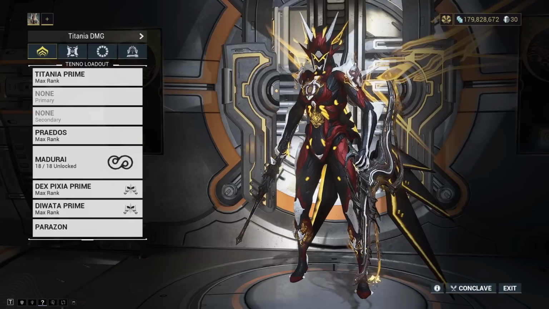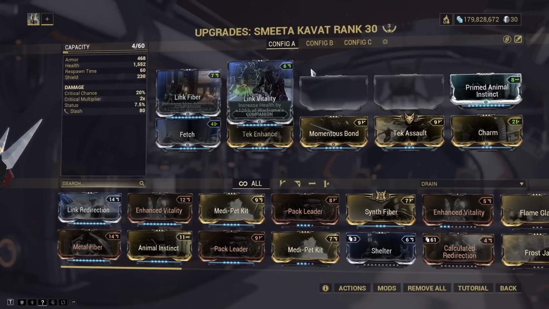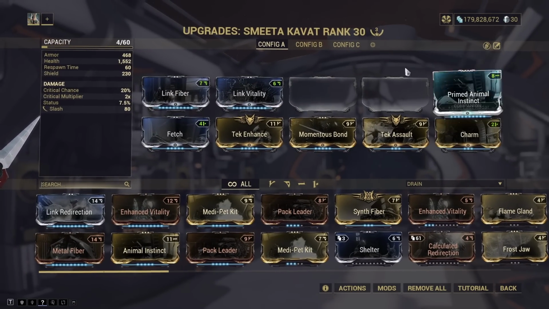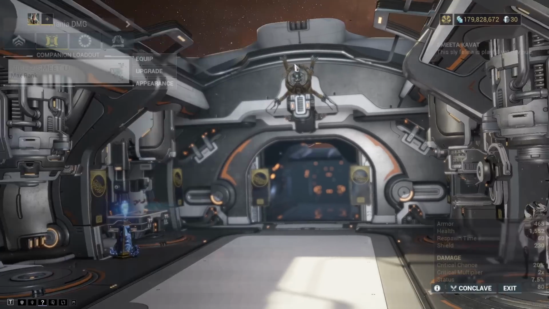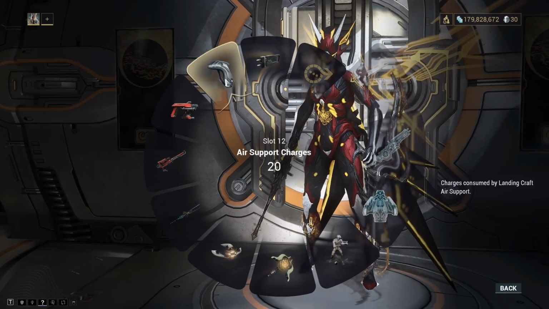Focus tree doesn't matter. I'm running Madurai for some extra strength. In terms of your companion, I would run something with Primed Animal Instinct. We are actually going to be using Loot Radar quite a lot during this, so do bear that in mind. And then in terms of our gear, you are going to be wanting to run air support charges.